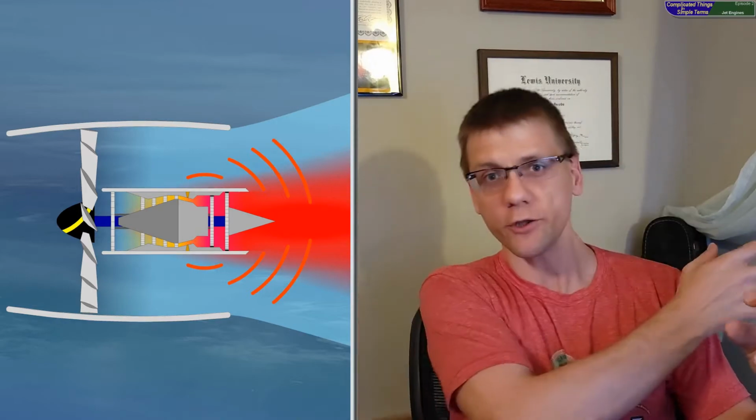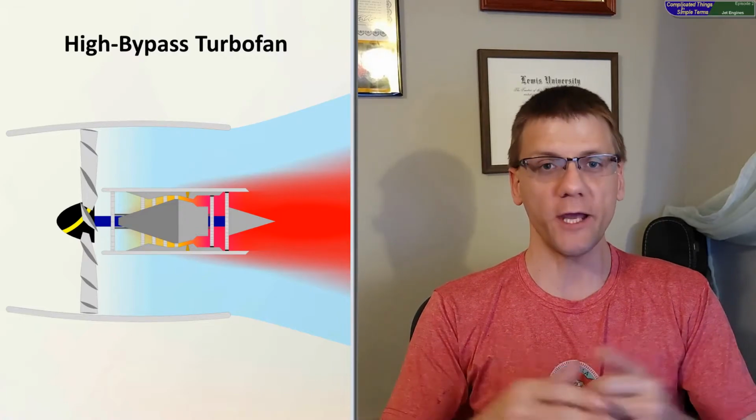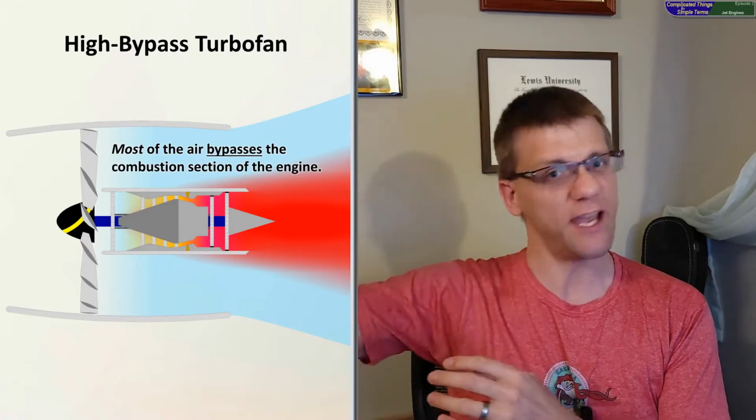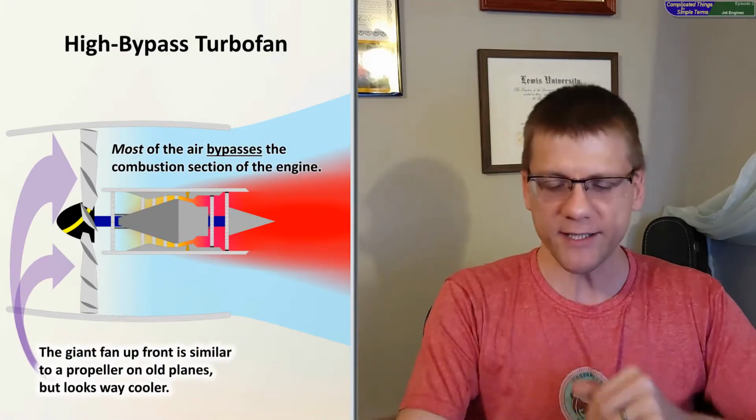So you have the basic rudimentary jet engine core, as I've described in this video, and you have the big fan on the front. Well, the air that big fan is pushing through the engine goes mostly around the engine core and takes with it the sound that's being emanated, that's coming out of that very loud, hot section of the engine core. We refer to the current generation of engines as high bypass turbofans. And all that means is that most of the air that's coming through that big fan at the front bypasses that hot engine core section. It just goes right out the back. As described, that's quite useful in reducing the amount of noise that comes out of the engine, but it's also great at keeping the engine cool.